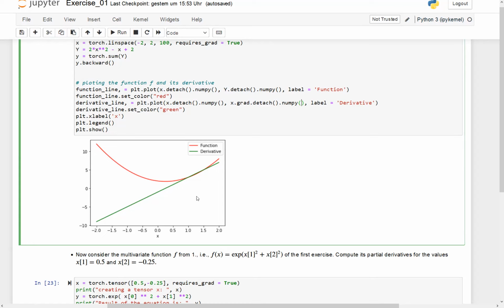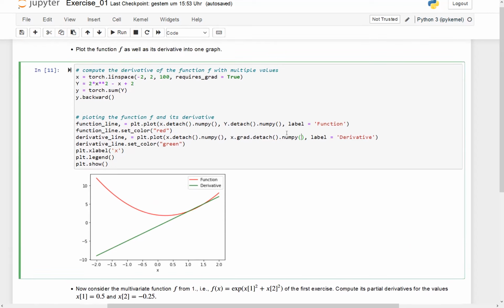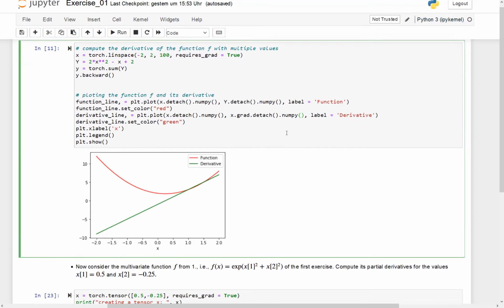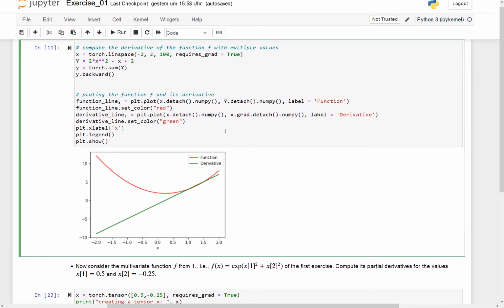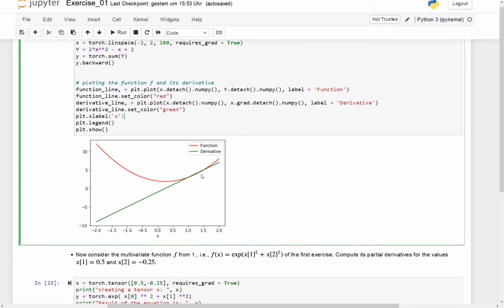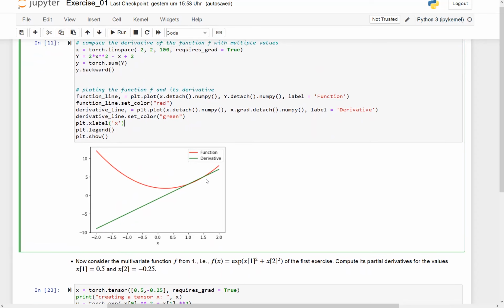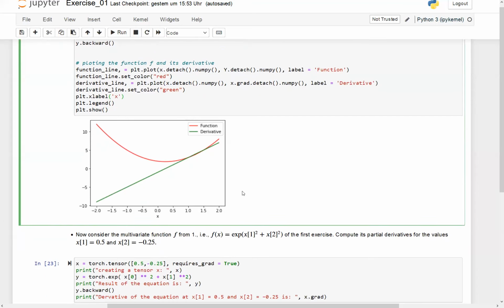Around here, of course, is the value, some default value, which we can also change later on, but we have used the default one here. So we could also compute the derivative at different points. This is, by the way, the first Taylor approximation, of course. So the green line is now the first Taylor approximation of this red function here at the point, I guess it's 1. Should be 1.